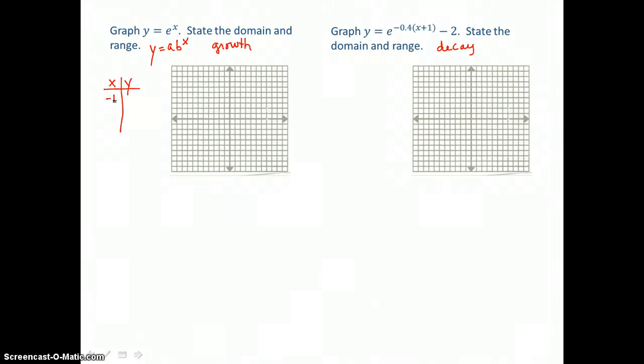0, and 1 to find the important part of this curve. When x equals negative 1, we have e to the negative 1 power, which is 1 over e to the positive 1 power. If I let x equal 0, e to the 0 power is 1, because anything to the 0 power is 1. If I let x equal 1, e to the first power is just e. Remember, e is approximately 2.7, so I can approximate it on the y-axis. When I graph that first ordered pair, negative 1, 1 over e, that's about 1 third because e is 2.7. Then 0, 1 is my y-intercept, and 1, e.